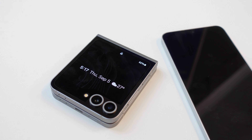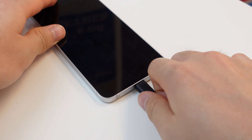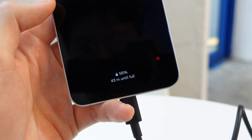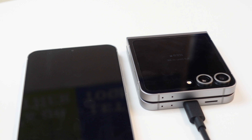Even though the screen-on time is about the same, I found the Z Flip 6 to just last me longer throughout longer days, all thanks to the cover screen. The S24 Plus does get the definitive win in terms of charging — it can get up to 45 watts while the Flip 6 can only get up to 25 watts. At full 45-watt speeds, it takes just under an hour for a full charge. When charging both phones at around 25 watts, you'll get about the same charging time of just under one and a half hours for a full charge.